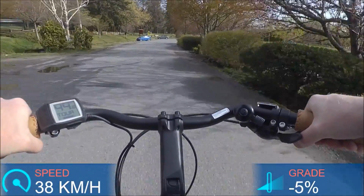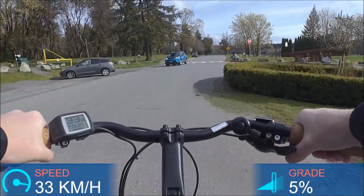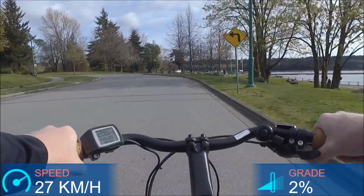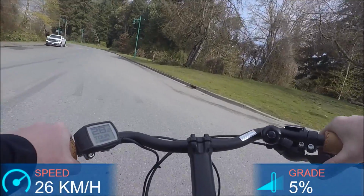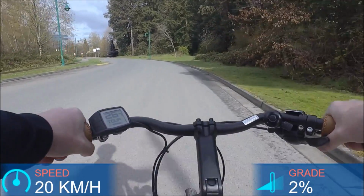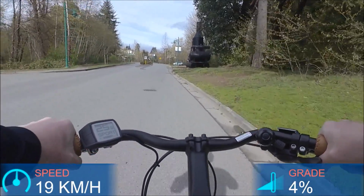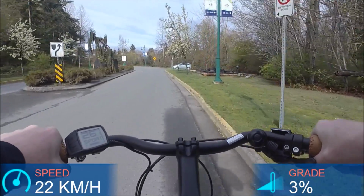the front headset will start to shake if your hands are off the handlebars. So it's not a big deal, but you want to make sure that you keep your hands on the handlebars, well, ideally at all times, but especially at those certain speeds. So I think that was somewhere between 30 and 32 that we saw a little bit of a shake there, and all I had to do was then put my hands back on the handlebars. Again, it's not a big deal, but it's something to be aware of, and it frequently occurs on step-throughs because they don't have the lateral stiffness. So on a step-through, it is important that you keep your hands on the handlebars, and that will avoid that sort of problem. And on this particular bike, and I imagine it's different for each of the frame sizes, this is the small, it was somewhere over that 30 kilometers an hour.